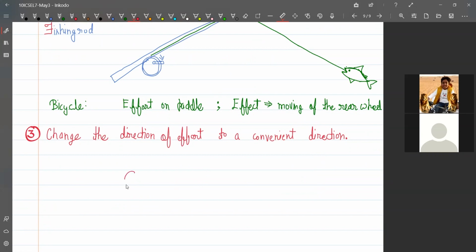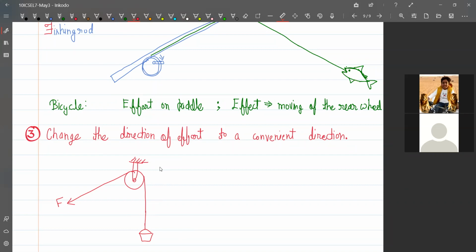So suppose you have a pulley. A pulley is attached, let us say, above the well. We don't have pulleys these days, but in wells, of course, in villages, they are still used to pull the bucket of water. So here, you can directly pull the bucket from bottom to up.